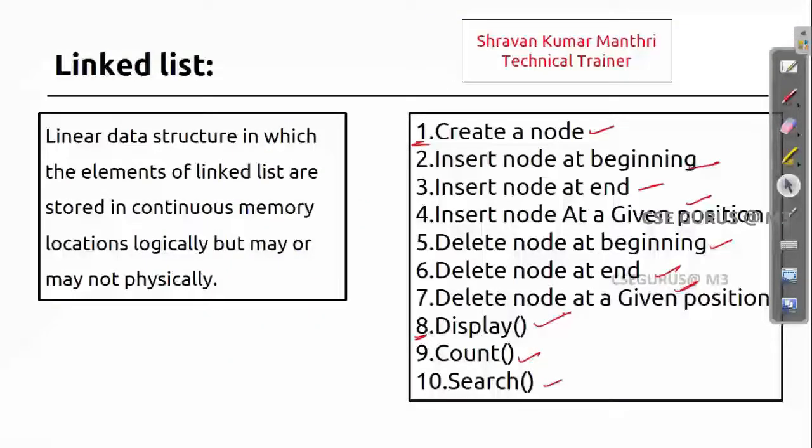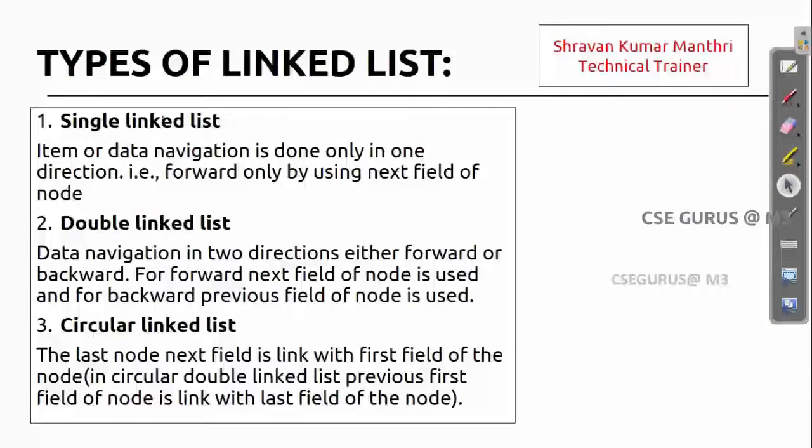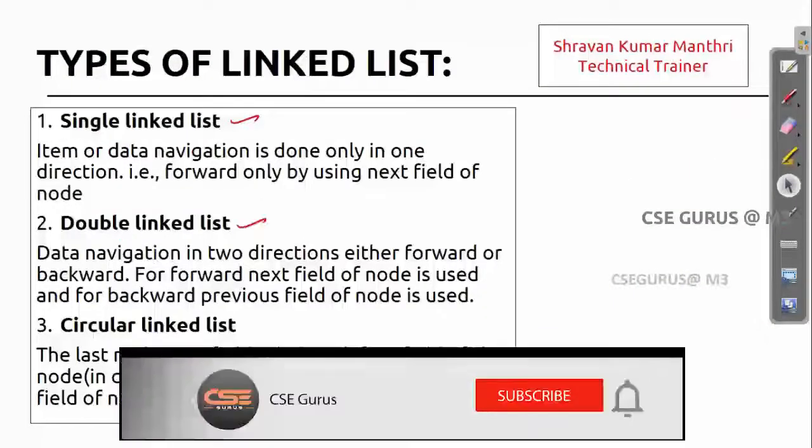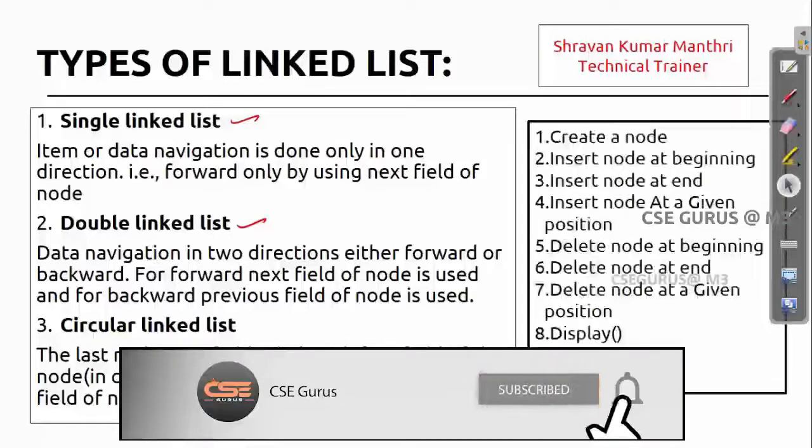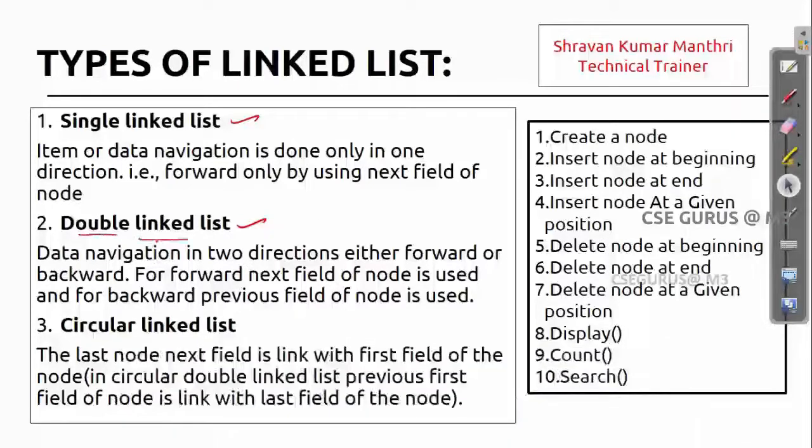So this is about single linked list, where we have done all the things we executed. So we have done with single linked list. Now next we'll go with the double linked list. Again we'll do the same operations, especially with respect to the double linked list, in the next video lectures.